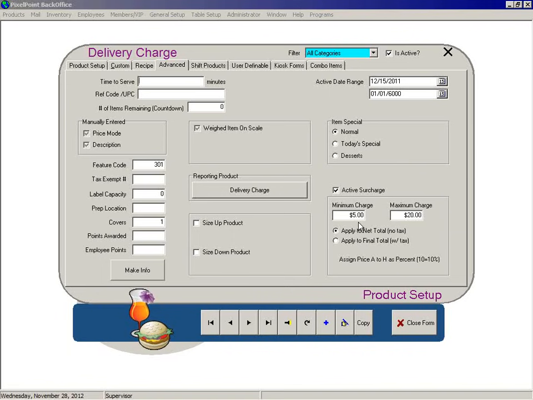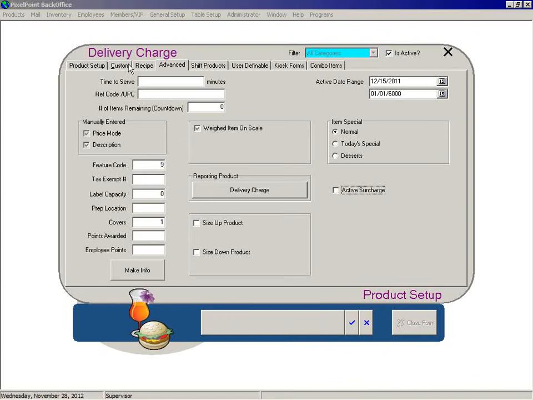Now, $4 is less than the minimum charge of $5, so it's going to be at least $5 for a surcharge that I'm going to be applying. If the amount of the order was $500, then 10% of that would be $50, but I charge up to a maximum of $20. So that gives you an idea of what this surcharge can actually do if you want to program in an item such as that. All right?